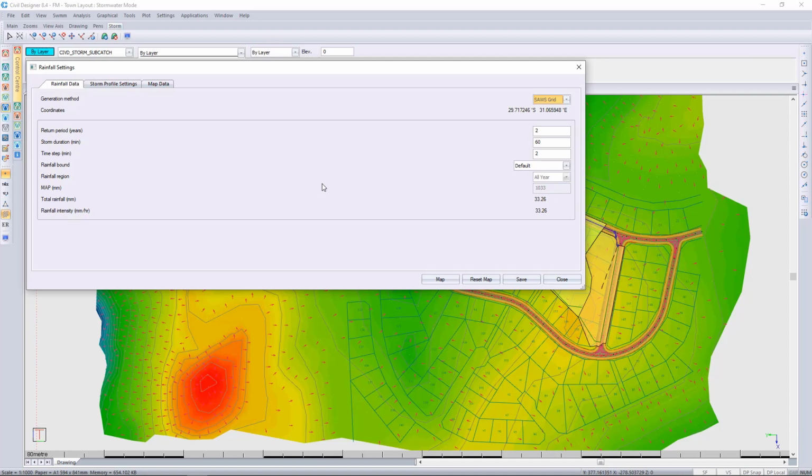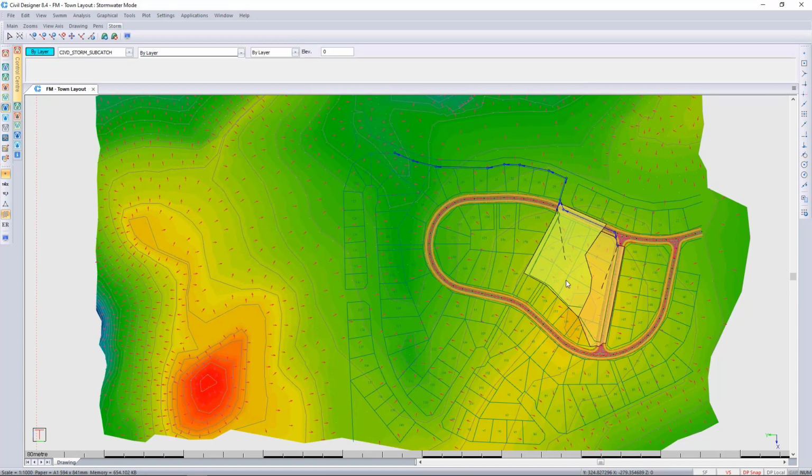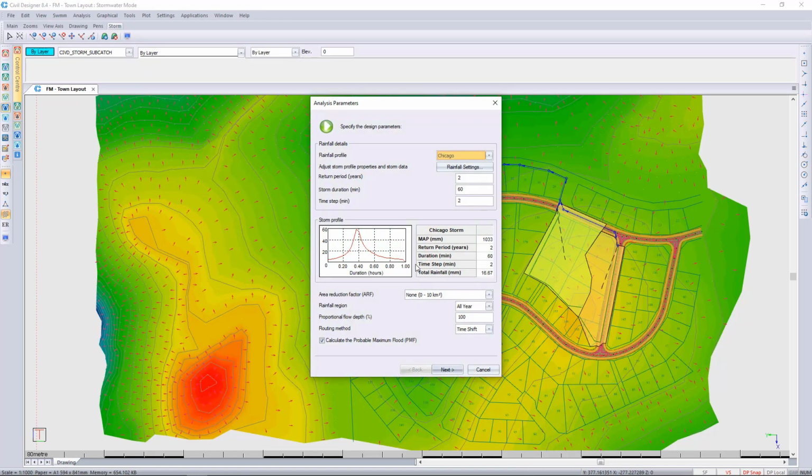You are able to change the return period here or during the analysis stage. Civil Designer will retrieve and update the data that you require. If you choose a return period not in the map data, for instance a 7-year return, Civil Designer will interpolate data for you. Pressing save and pressing OK will save this information to your stormwater model. Now for the next step, if we go to Analyze Network, you will see that the rational method has a new dialog.